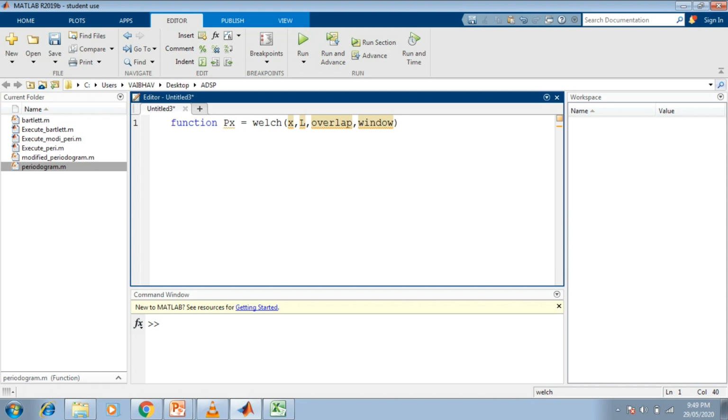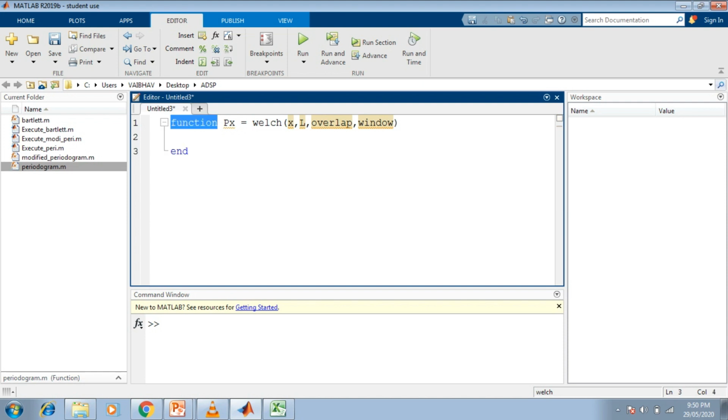Here we require the input discrete time random process x, then L, the length of the subsequences, the amount of overlapping between the subsequences, and the type of window to apply for the modified periodograms. So this is the syntax of the function.